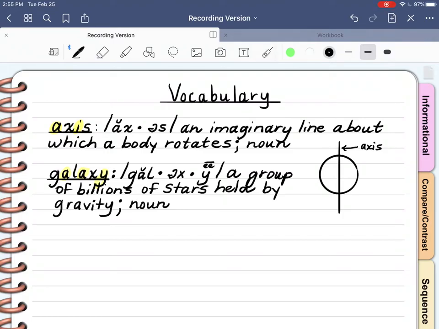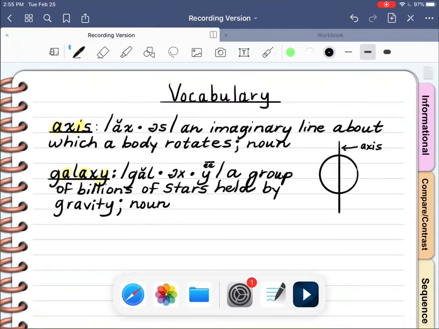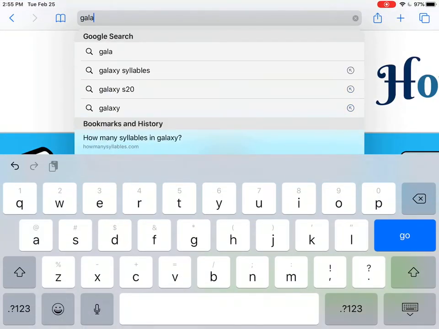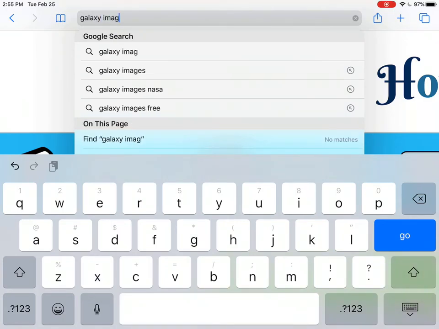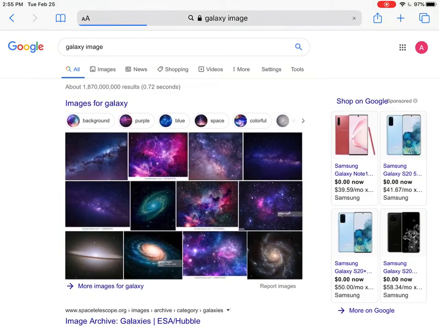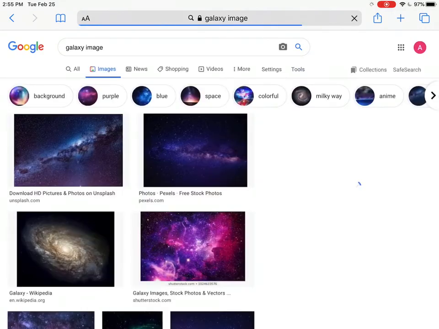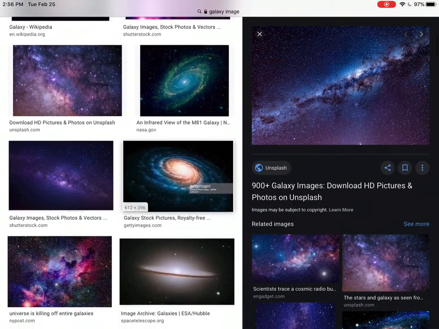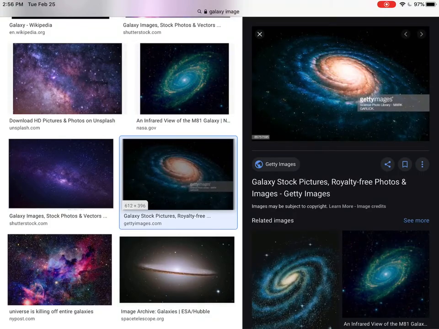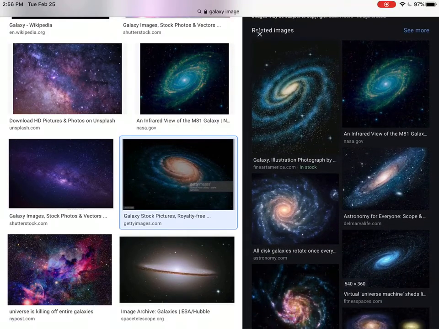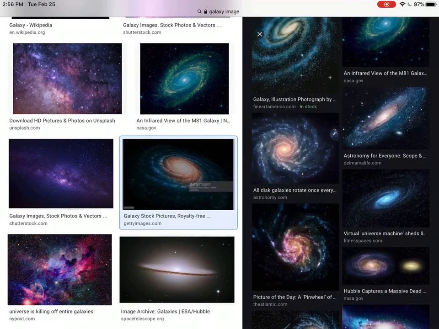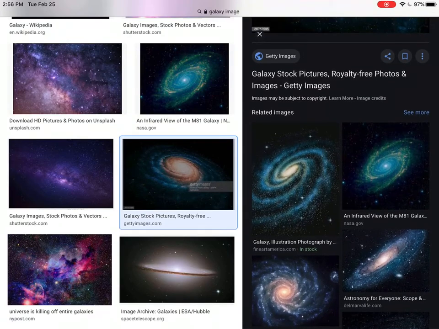And just for your mental reference, I want to show you a picture of a galaxy. So I'm going to Google that again. I want to see a galaxy image. So I just hit go, and here are bunches of pictures. There are different kinds of galaxies. If you take the science class with me, you will see the different kinds. This is a very good picture. That's a spiral galaxy. So all of these are billions of stars held together by gravity. And there are many, many millions of these in our universe. So a universe is bigger than a galaxy.